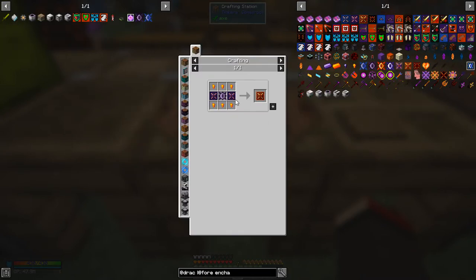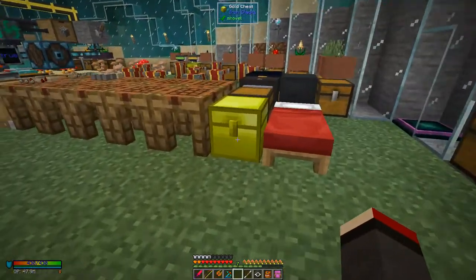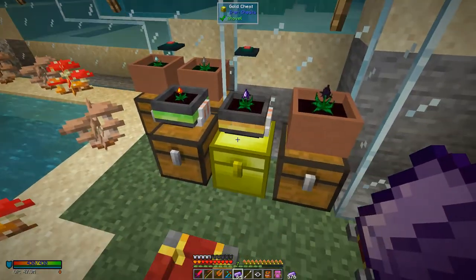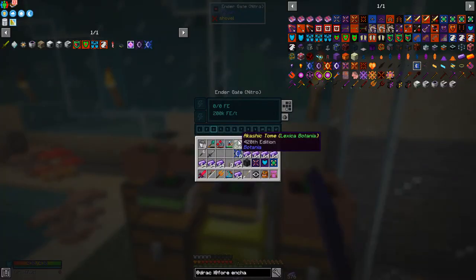So let's try that again. Now we should be able to make up the core here. I'm missing draconium. Actually, I've got plenty of draconium. I've actually been putting it in here. I've been making it. I turned off this power pot here for the time being, because it was getting really full. But let's turn it back on again, because it uses up quite a lot of the power.